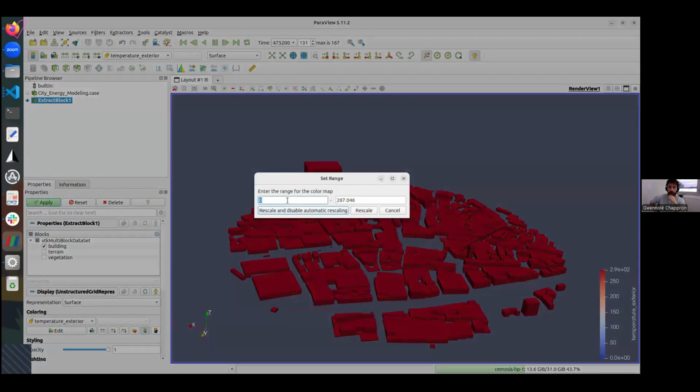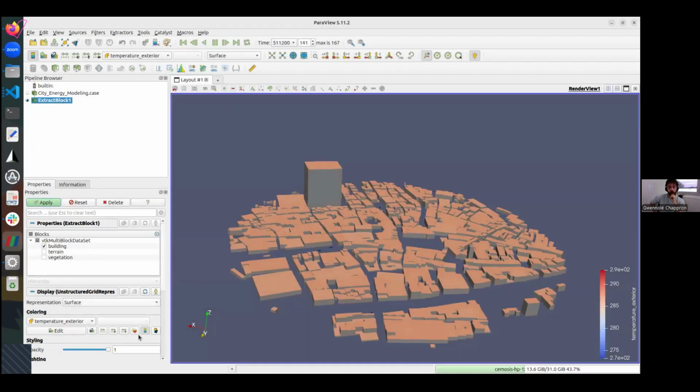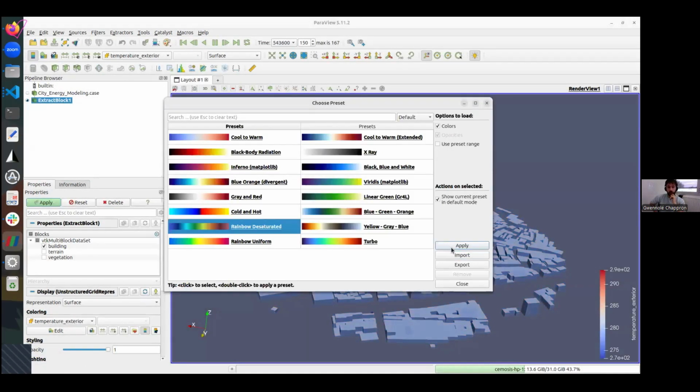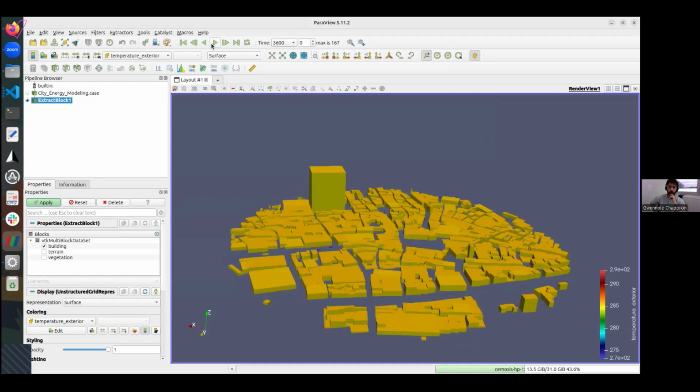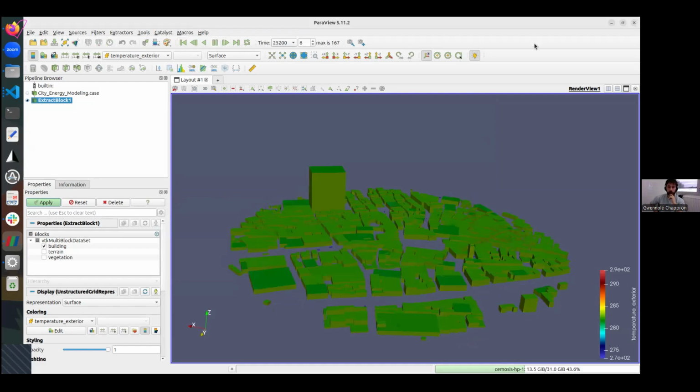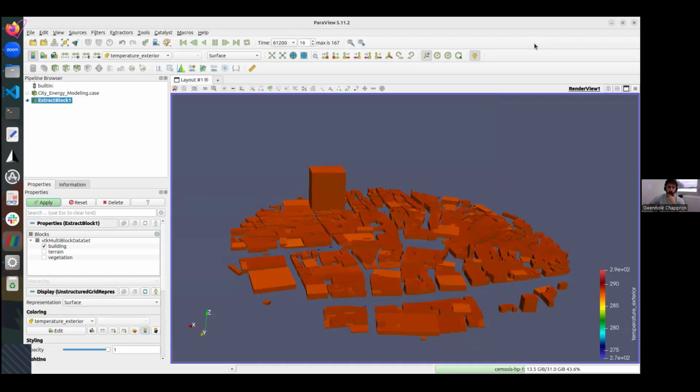Yeah, we need to rescale. You can put 273, so that's 0 degrees Celsius, and 20 degrees Celsius. So let's have a look. And you can see that the surface temperature of the building will vary slightly.